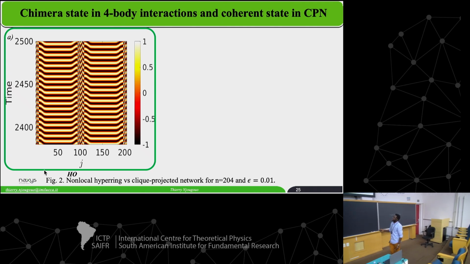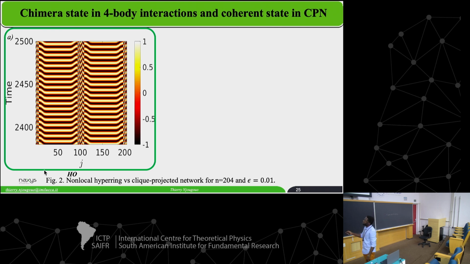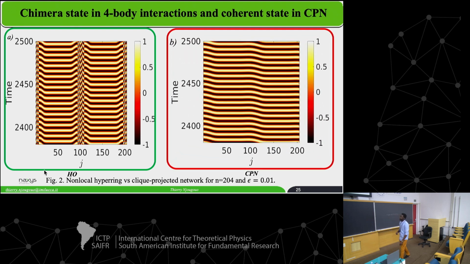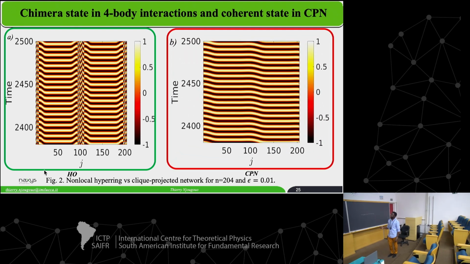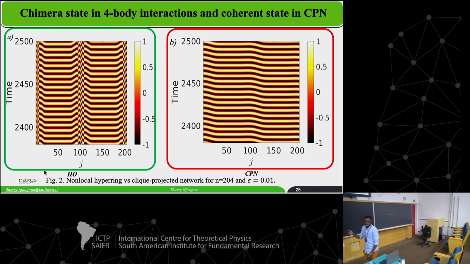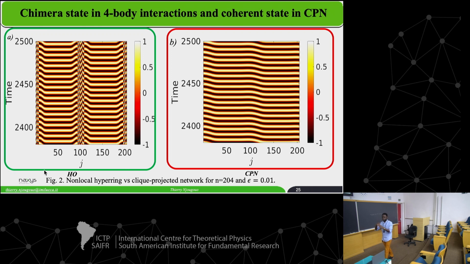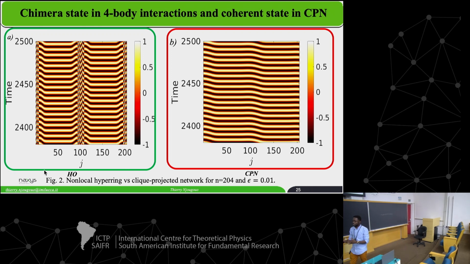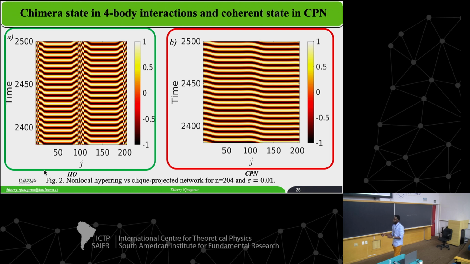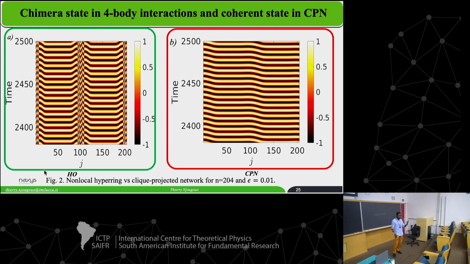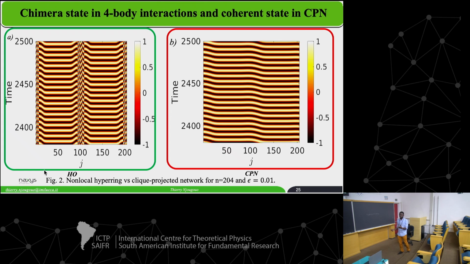something where we can identify 2 different domains. Here we have a coherent domain, and here we have an incoherent domain. So in the case of projection, we have something that is very coherent. So what does it mean? It means that if we use pure higher order interaction, we obtain a chimera state. If we use pairwise interaction, even if we choose the coupling function of exactly the same type, we will not reach the chimera state. So it means that higher order interaction in some scenarios brings something more than pairwise interaction.